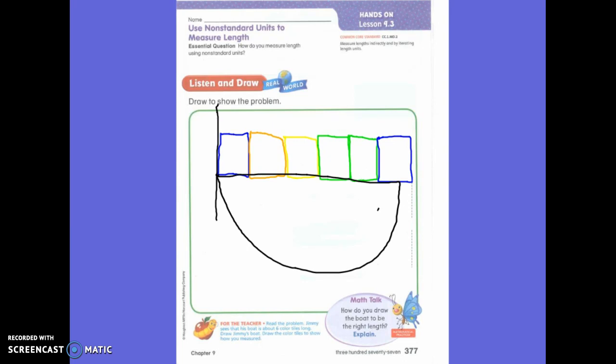Look at my boat. It's a little short, isn't it? So is it about six tiles long? Yes, I would say it's about six tiles long because it is almost to the edge. Okay, so on some objects that we measure today, it's going to be a little close. It may not be exactly six tiles long, but this is awfully close, isn't it? So that's what about means. It is about six tiles long.